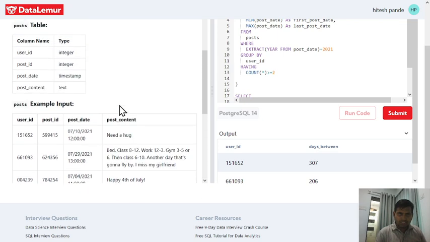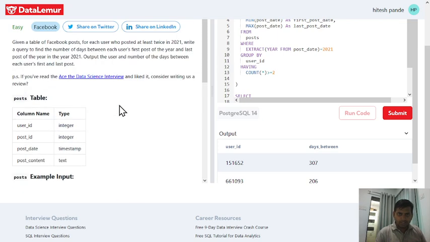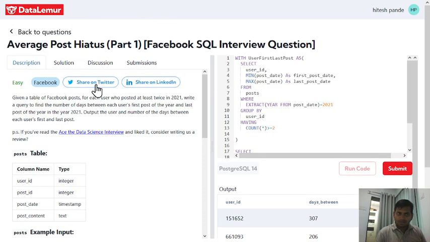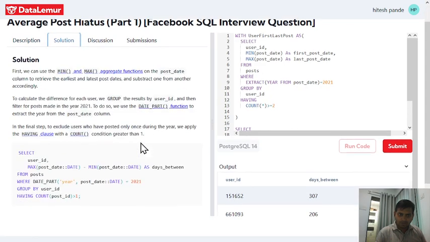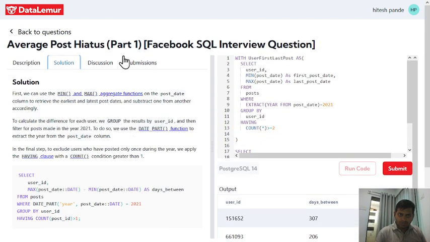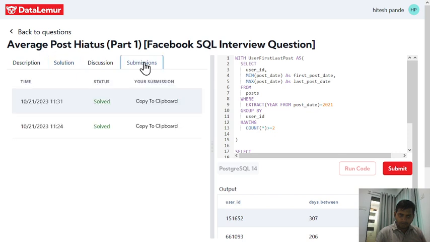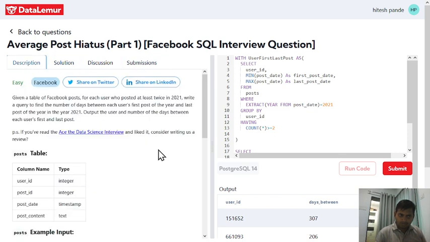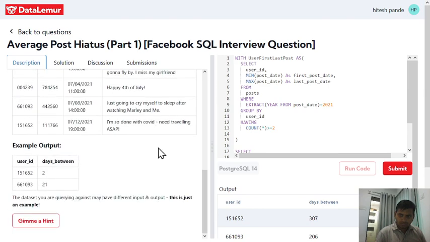Okay, so let's see whether we get the expected output or not. Let's see.